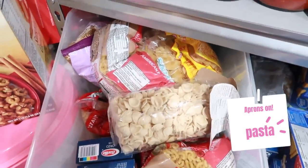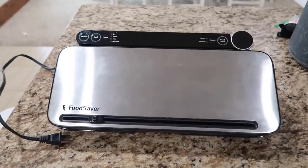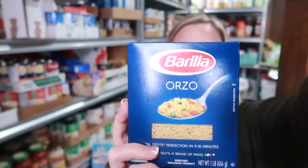Grab yourself some bags of pasta. We go through pasta pretty quickly. I like to stock up on elbow macaroni — I can do different pasta salads and macaroni and cheese with it. This elbow macaroni by American Beauty has a best used by of April 2024, and if you use your food saver machine you'll have it for a long, long time. I also stockpile orzo for soups, rigatoni for lazy man lasagnas, and penne. I always have an array of pastas on hand. Our Kroger/Smith's will do great deals on pasta, and that's when I stock up.